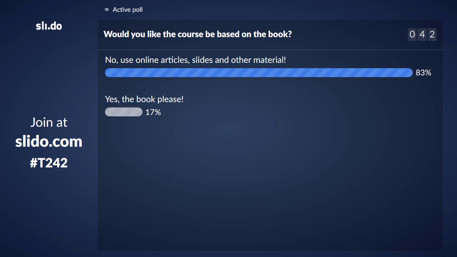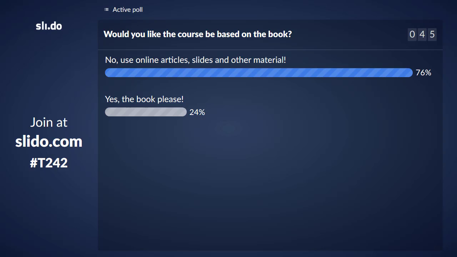So for example, when you're wondering why C is as it is, then it might be wise to look at an article that's 30 years old that explains how C was created. But otherwise, I will try to use as modern teaching material as possible so that you get a very up-to-date view on the topic of software security.